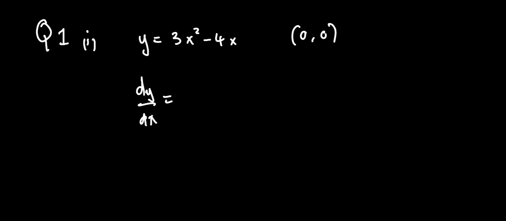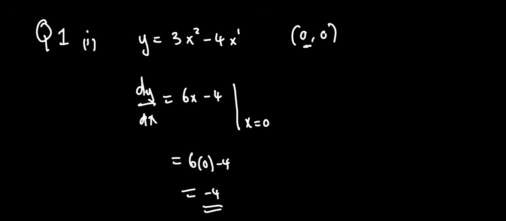Power rule says the power has to come down, multiply whatsoever is here as a coefficient, that becomes 6, reduce the power by 1, that becomes a 1, minus a 4. This is just a 1 there, so 1 times 4, that's 4, then 1 minus 1, that's a 0. So this is what we get as the derivative. Then we replace wherever there is x, put the x value given there. So this is going to be 6 times 0, minus 4. This gives us a negative 4. That answers your question number 1. This is the slope that they wanted at the point (0, 0). That's basically the slope.